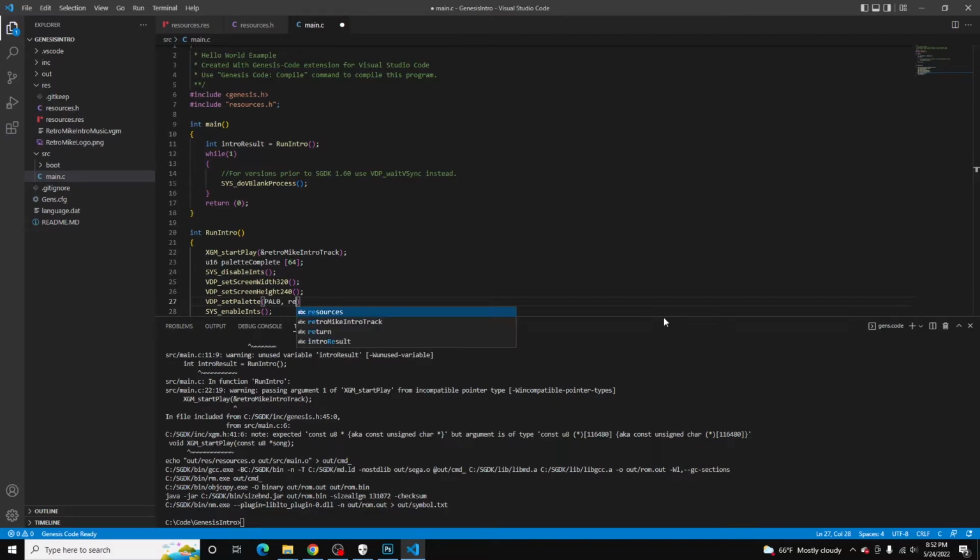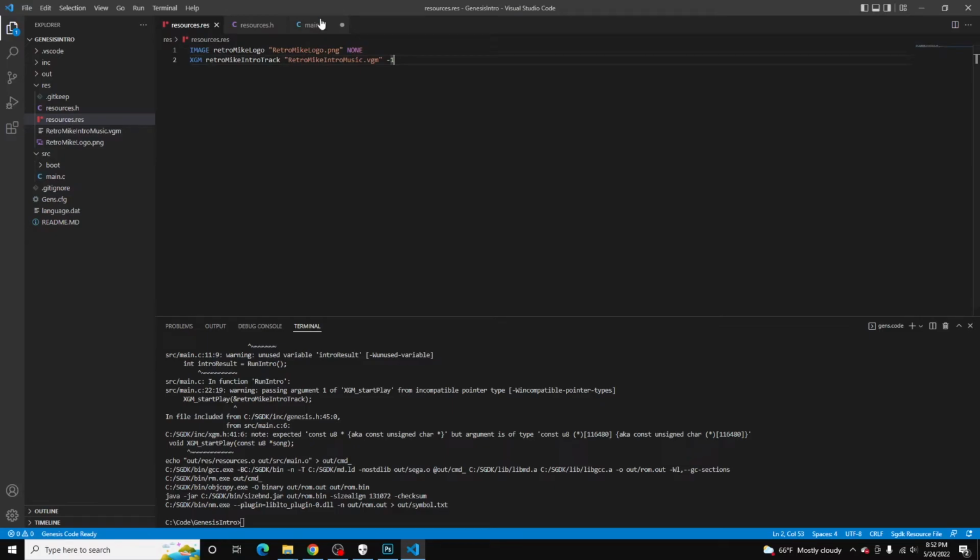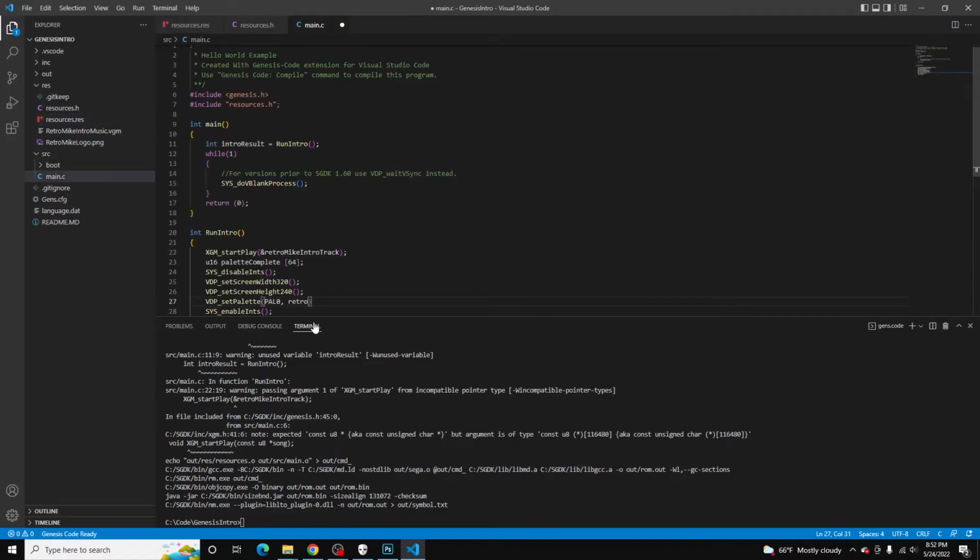So to do that, we will reference our logo. Actually, go to that resource file and make sure we get it right. So we'll copy that, paste this over here, and just do .palette. And then we do a hyphen, and then greater than, and then data. Don't forget the semicolon at the end.